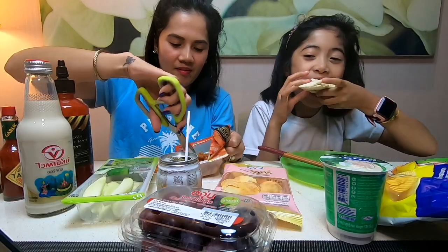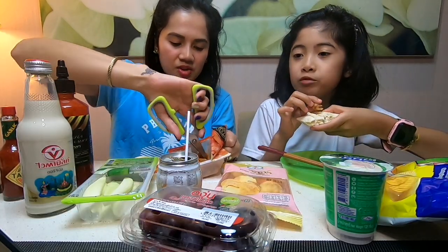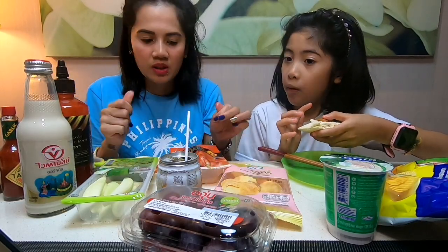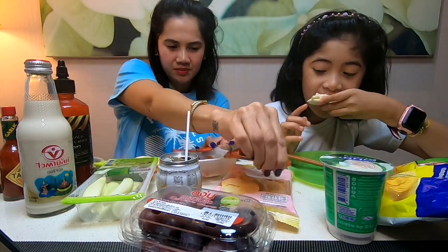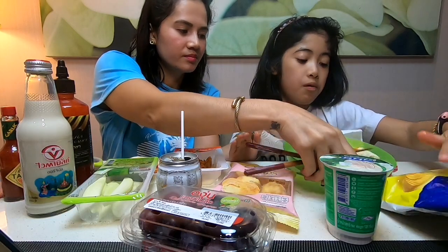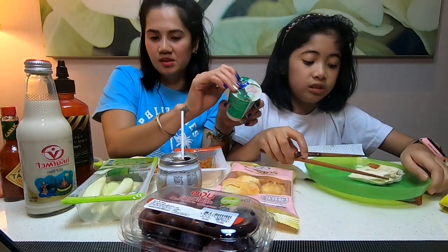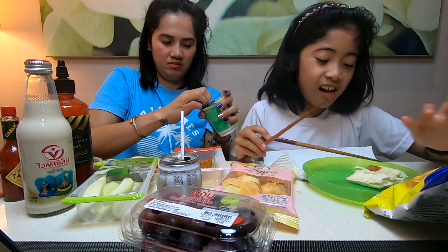Cheers. Lalo guys sa chicken pagdating sa ganito, make sure you reheat it well. I will remove this one now. Oh, it's purple. Okay, and let's separate the things. I'm really being squished up here. Not this one? This one? Thanks. I will open this. Everything is squeezing me up. I don't have space.